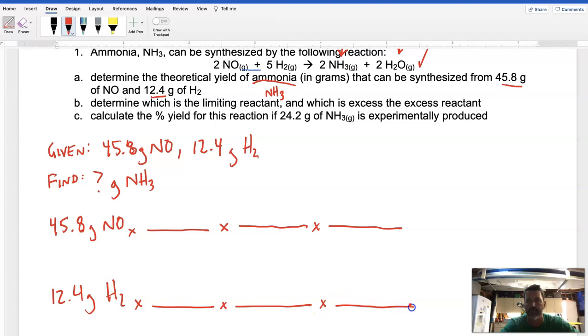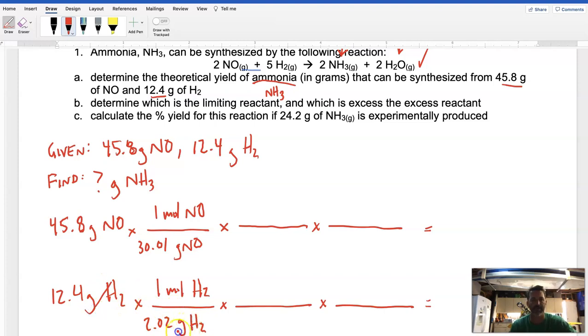I also know it's going to be periodic table, balanced equation, and then periodic table. So I'm going to do grams of NO, and I'm also going to do grams of H2 because I know that has to go on the bottom. I know I need to convert these to the mole first. 1 mole, H2. Now I'm going to go to the periodic table. I'm going to add up nitrogen and oxygen, and if you do that, you will get 30.01. This one's going to be 2.02.